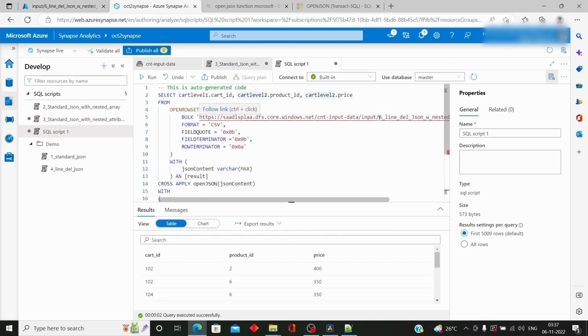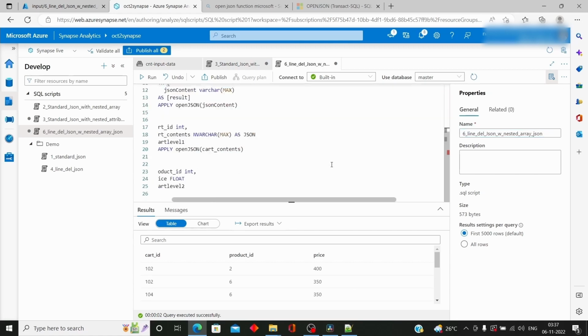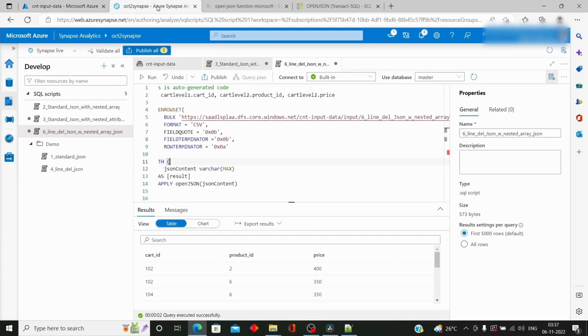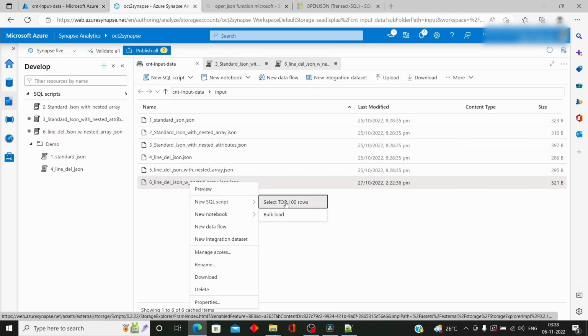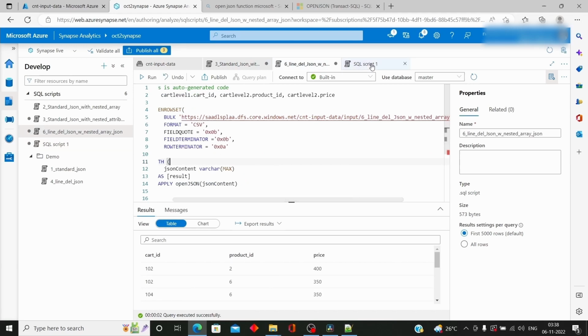So now we will touch upon the concept of JSON value once again using this solution. Let me open this file once again. I'm going back to my data, going to the sixth file, the line delimited one, and again saying top 100 rows. Why I'm doing this is because I want to show you how to deal with line delimited files using the JSON value function.